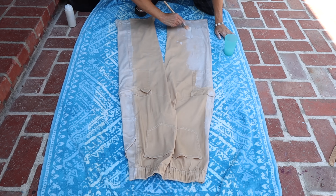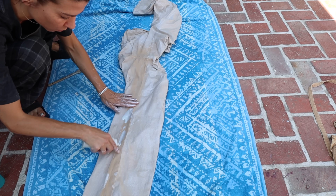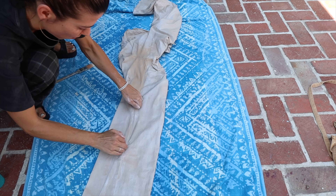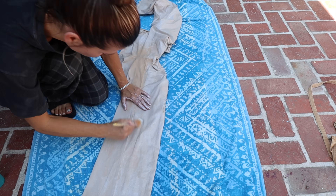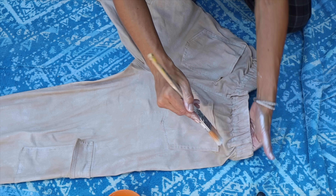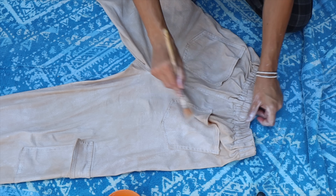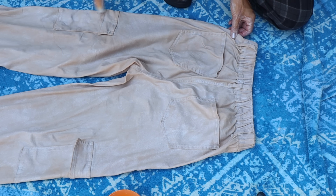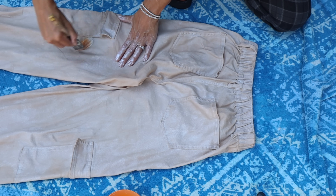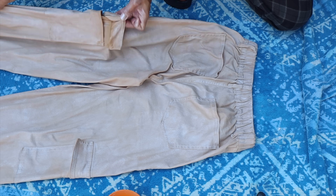You're going to do this for the entire front and entire back. Remember that with front and back there are side seams, so I split open the legs and worked the inseam all the way up through the crotch, then did the same on the outer seams. Now, about my hands — I like working with my hands, I like painting with my hands, I like making a mess. I am not the kind of DIYer with a pretty manicure, gloves, and a protected surface. You can of course use gloves, though I'm not sure you'll get as good a blending technique, or you can just use the paintbrush and skip the hands entirely.